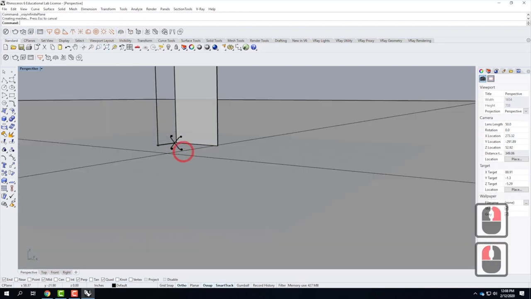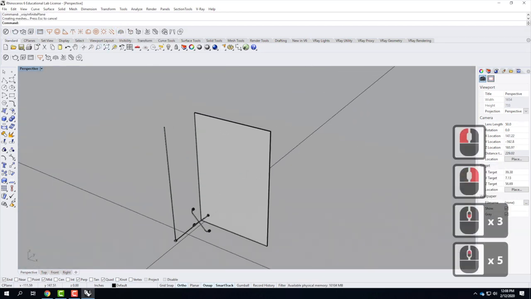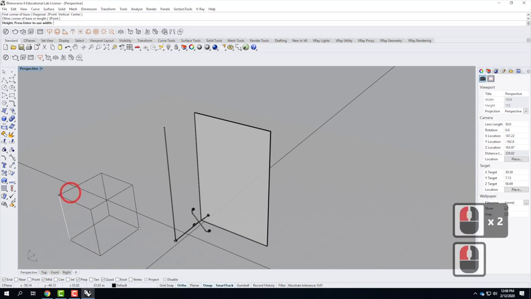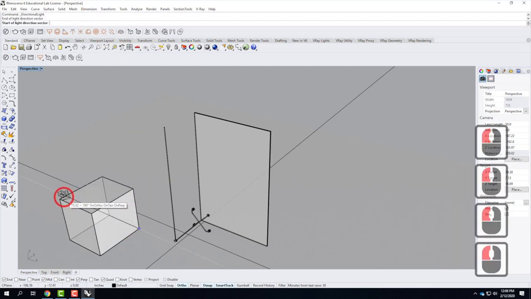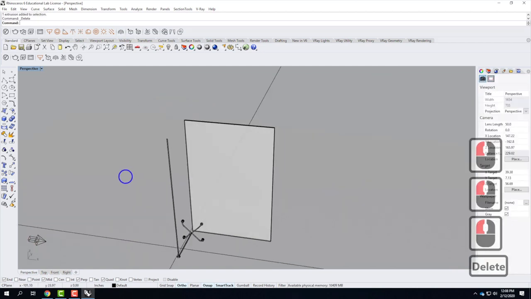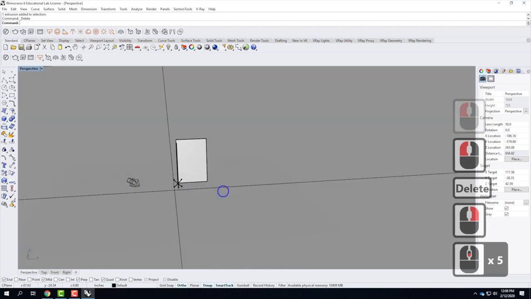And then, just like we have done in the past, I'm going to add a V-Ray Infinite Plane underneath for my rendering. I'm going to add a basic directional light, but I'll use my little box to set that up for myself. So there's my box. I'll click on the directional light tool, low corner to high corner. Now my directional light is falling down on my object. That's good.